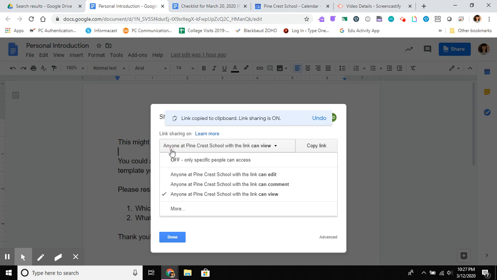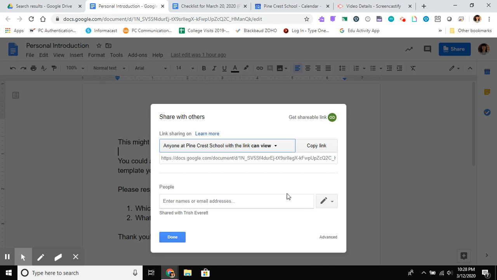When link sharing is on, that means that anyone at Pinecrest School in our organization with the link can view the document. I could change it to anyone can edit. That's not recommended in most cases. Usually anyone can view is good. So let's talk about use cases for this.